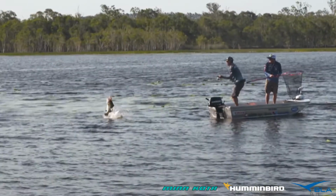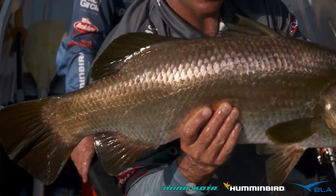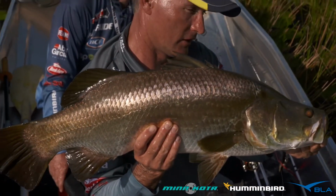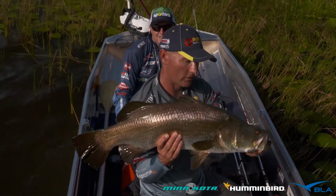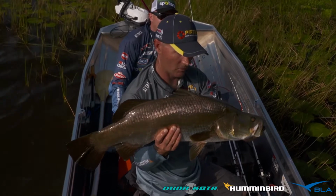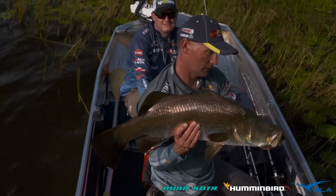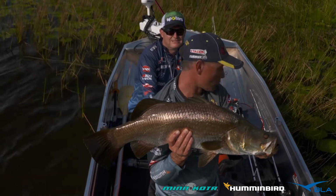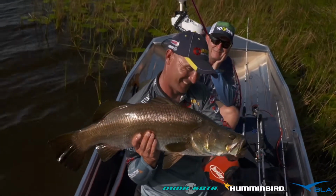That was a pretty good aerial display right there. Look at that, what a cracker. Great looking fish, got that big long lateral line, those red eyes. In Japan, barramundi have a different name. It actually means red eyes. That's what they call them. They're an amazing fish. Catch them in a few different parts of the world, but all in the southern hemisphere. Cool looking fish, and of course Nile perch are very similar, aren't they, to a barramundi? Yeah, they grow a fair bit bigger than that, but that's pretty cool.